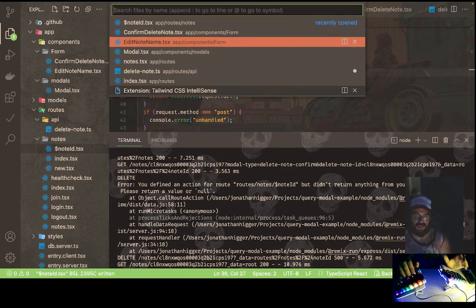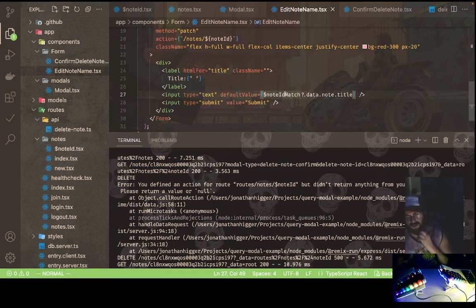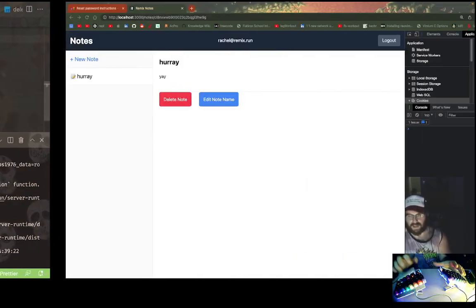And that means I also need to make sure that in here I'm sending that out too. So I have a default title and the action is to noteId, so that should work.